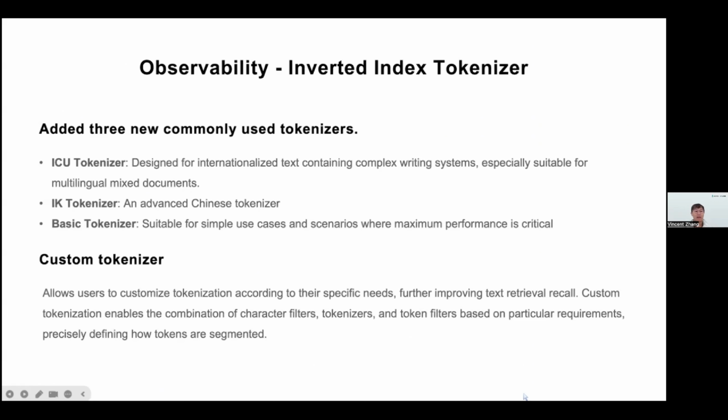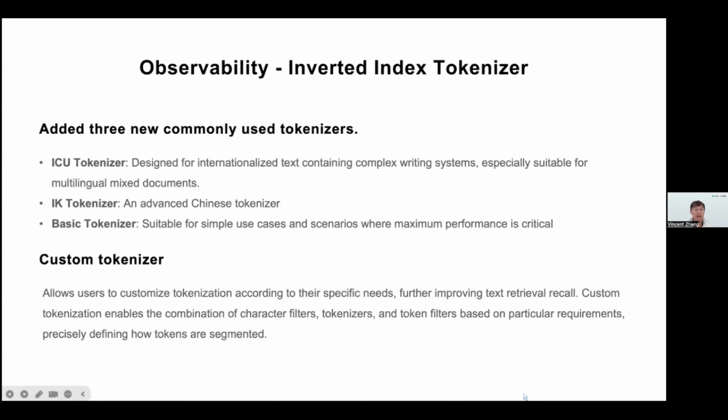The second one is the IK tokenizer, a widely used Chinese tokenizer in Elasticsearch. Doris has introduced this tokenizer to enhance the accuracy of Chinese text segmentation. For workloads primarily involving Chinese language data, this tokenizer is strongly recommended.